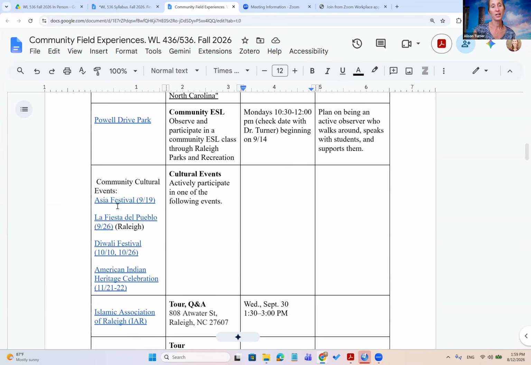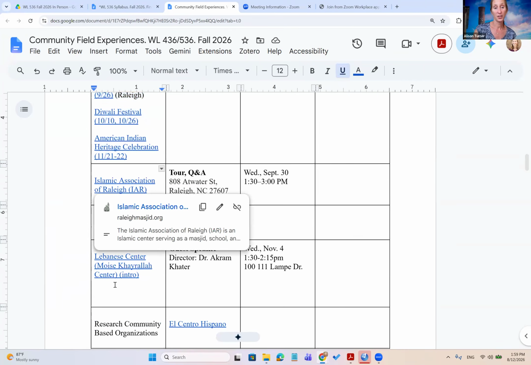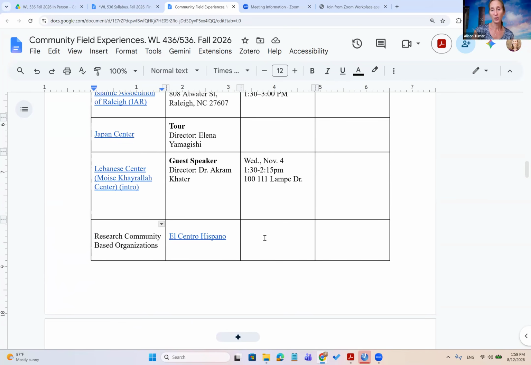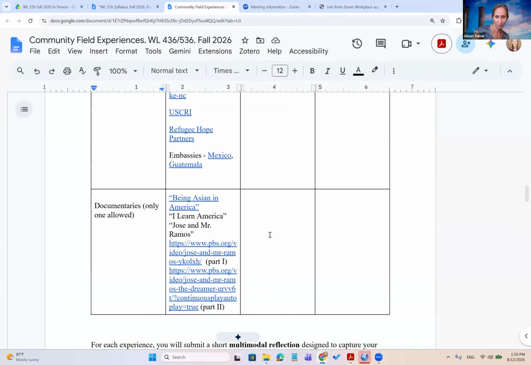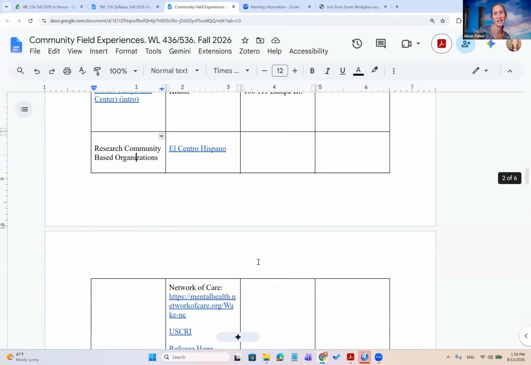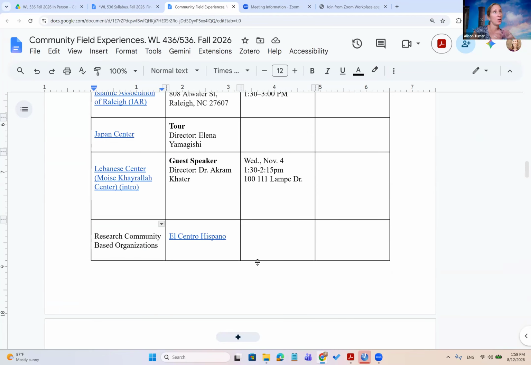But you also have the opportunity to go to cultural events in the area or centers, right? But also you can suggest your own cultural event. Say that you live in Cary, North Carolina, and there is a cultural event like, I know when I was in Cary, I'm just thinking about Three Kings Day, and they had a whole celebration with Latino dancing and food and everything. So something like that as well would certainly be fine, but you do have to clear it with me and get permission prior to the event.